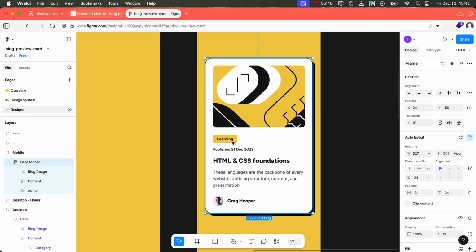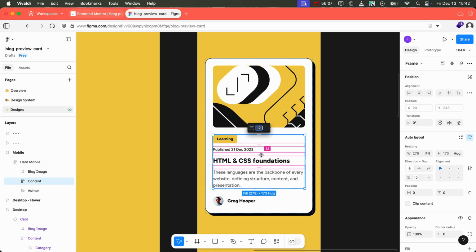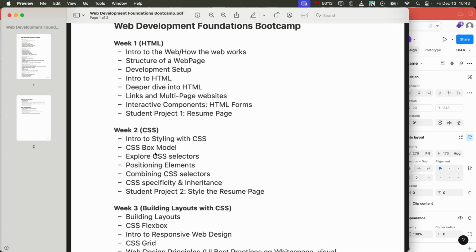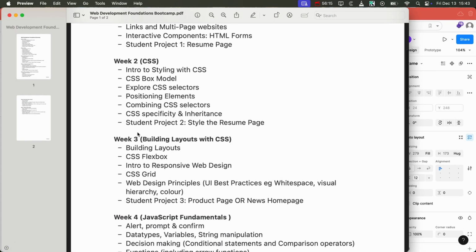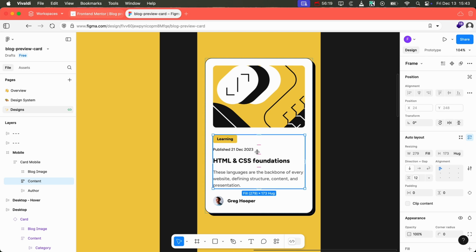The next thing to do inside this container is, let's see, what does it have again? It does not have a padding because the parent already has this padding. So individual items also have margins of 12 individually. When we're working in week 3 of building layouts, all this interface would be easier to create when using something like Flexbox. But since we've not gotten there, this is the manual way to do it.